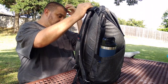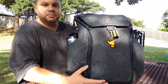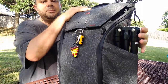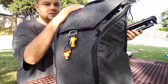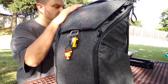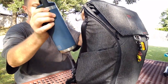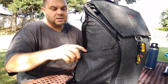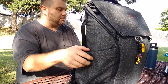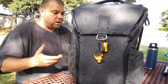I've got this packed out pretty heavy — I don't normally carry everything I have in here, but I just wanted to pack it up heavy so I could show you what can fit. On the outside I have a MeFoto tripod, which I use for a lot of my videos. There's a water bottle pocket on this side — these pockets are expandable. A lot of times when me and my son are out riding bikes I'll put one water bottle on each side, but if I need a tripod I'll put that on one side and a water bottle on the other.